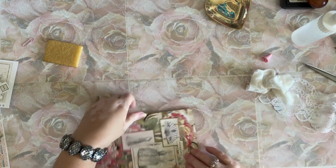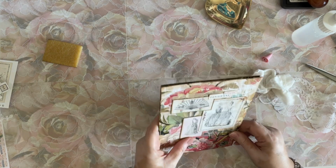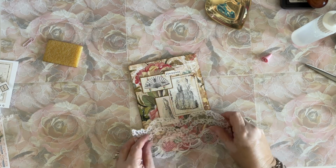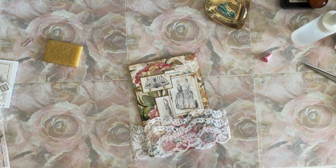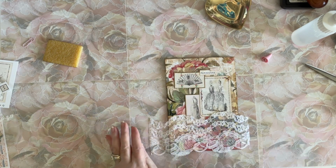So we have navy blue, turquoise, all the different colors of blue. I love blue. It's my favorite color, believe it or not. Yet I always work in pink. Isn't that strange? But I think had I been allowed to pick my favorite color when I was a little girl, my mom gave me a blue room and my sister a pink room. I have a feeling I would have been the pink girl had I had a say in it.